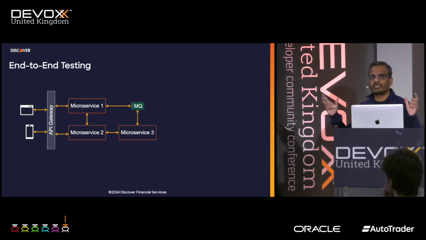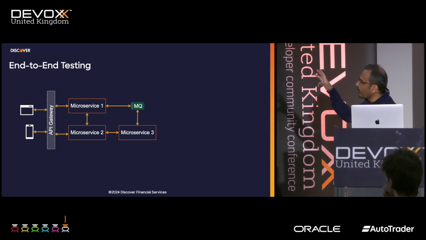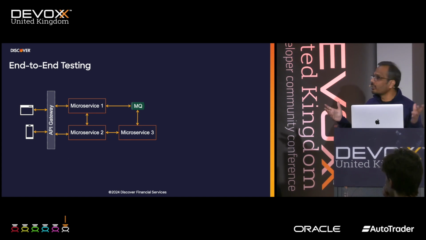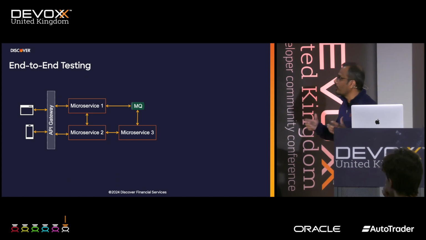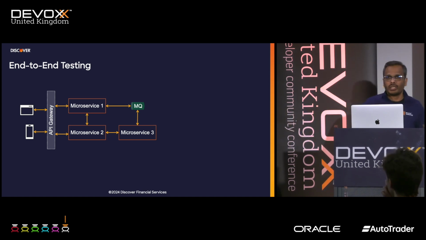If you were to test this end-to-end, you would drive the request all the way from the UI, flowing through the gateway to those microservices, and you get a response back. You would do this over and over again with different scenarios. When all of your tests pass, then you will have confidence that you have a working system that's going to work in production as well. That's the main benefit of this approach. You have a high level of confidence from this testing.